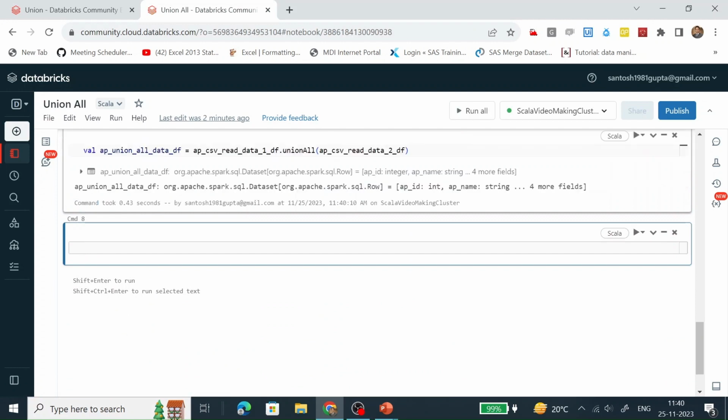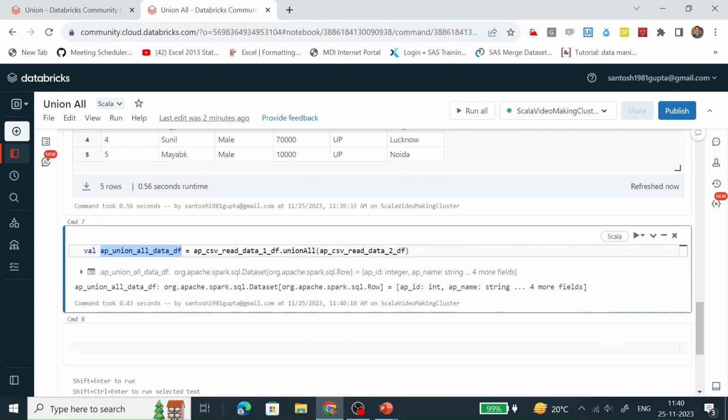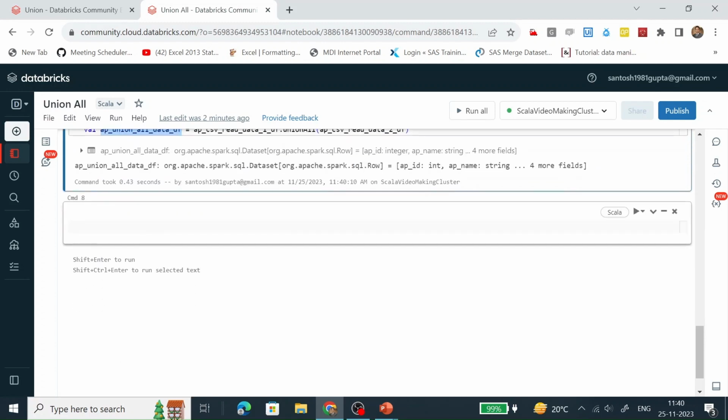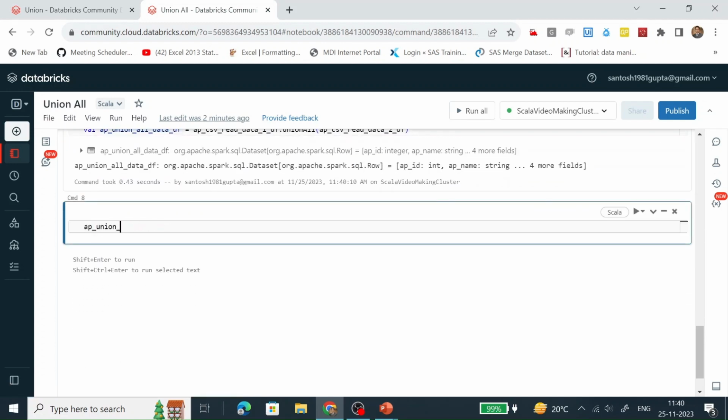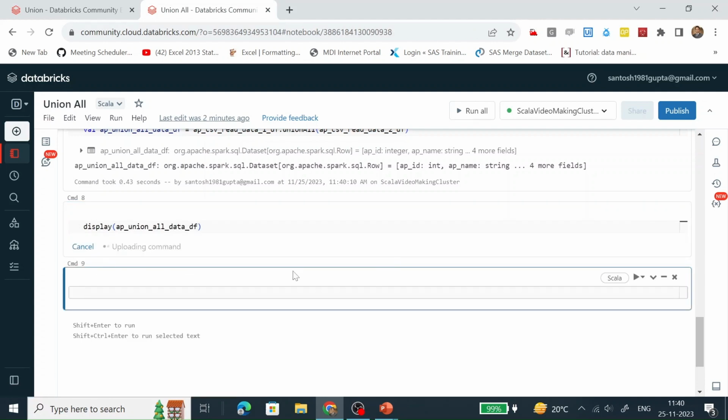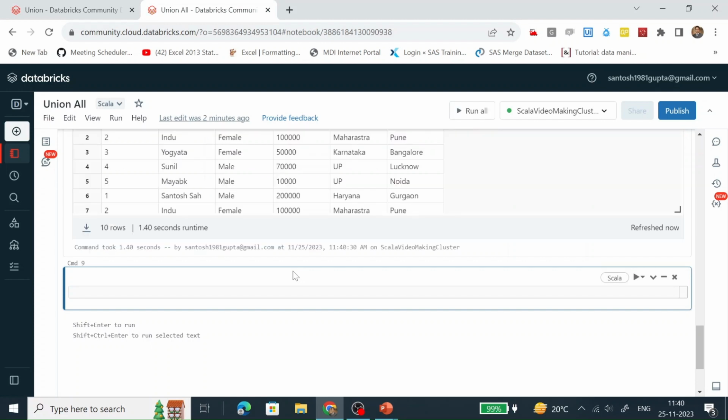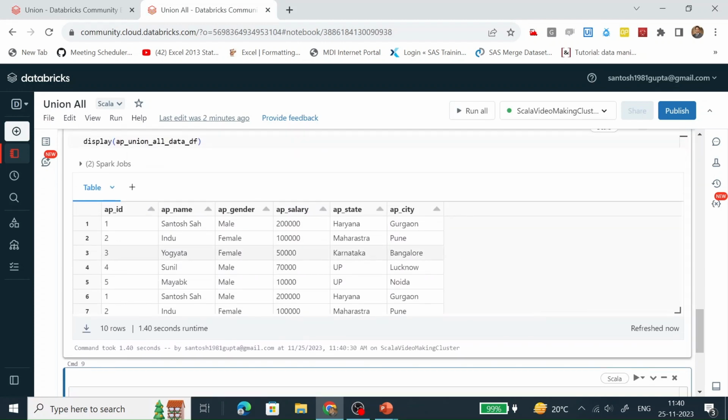This data frame has been created successfully. I am merging these two data frames with the help of the UnionAll function. Let's see the content. So it has 10 records.